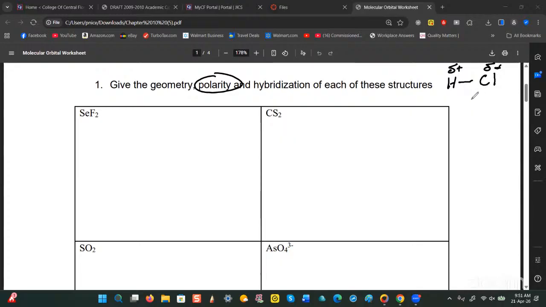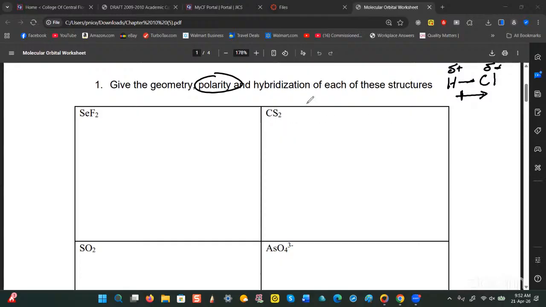And one of the properties of polarity in a bond is that it has direction. Conventionally, we represent the direction using this symbolism here, where we have an arrow pointing from the positive to the negative, and there's a cross at the tail of that arrow, right? So what you see me draw here represents the direction of the polarity of that bond, right?